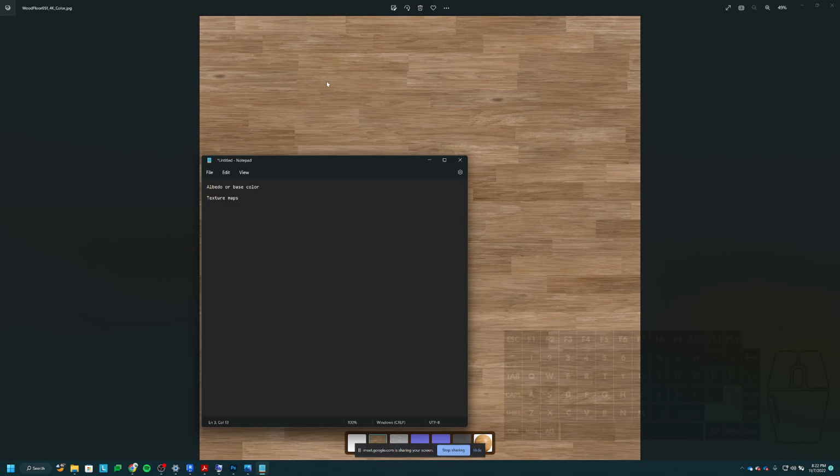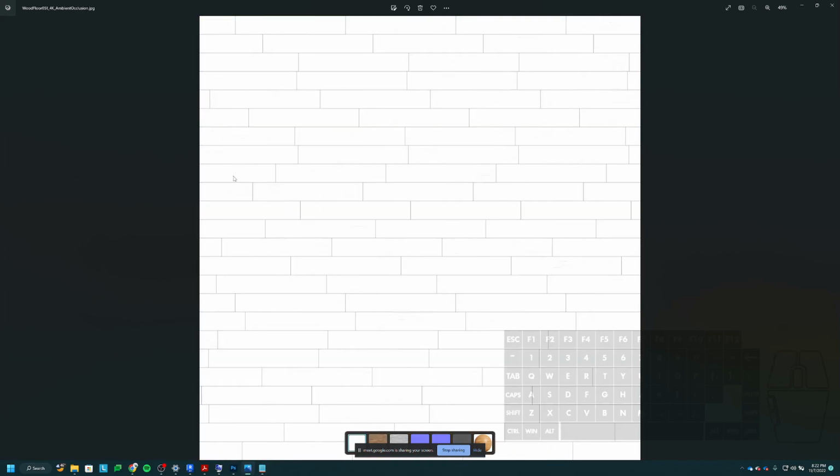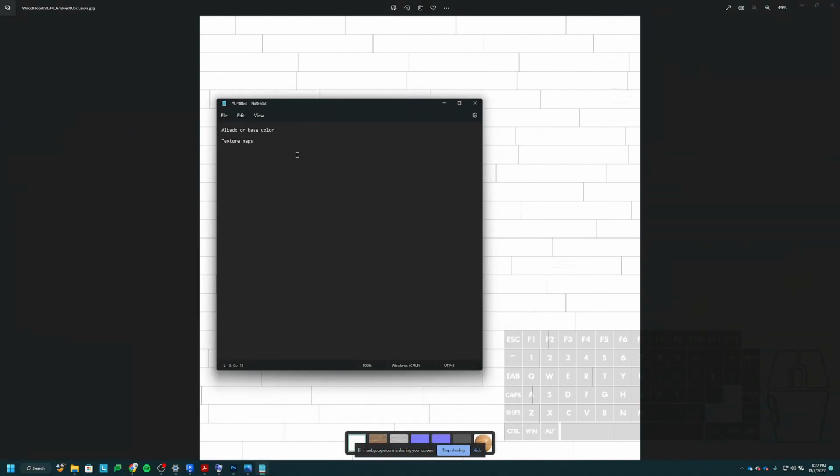A JPEG image of the material, it's a type of texture map. Okay, so let's look at what else we have in here. This one is an ambient occlusion map. And keep track of what I'm saying here, because this will be on your quiz. Ambient occlusion map.